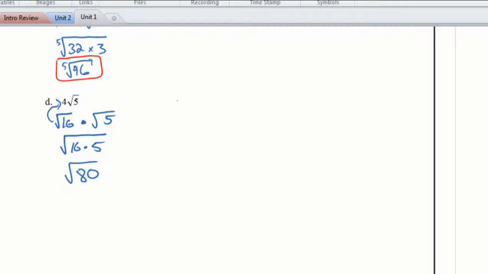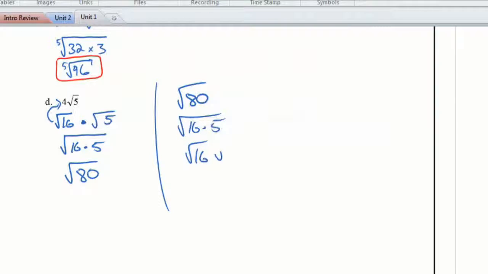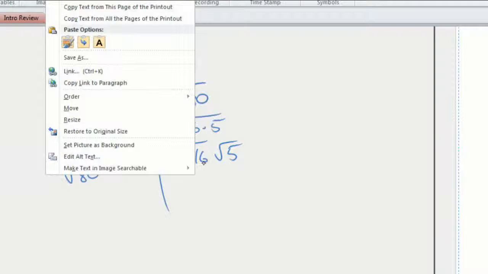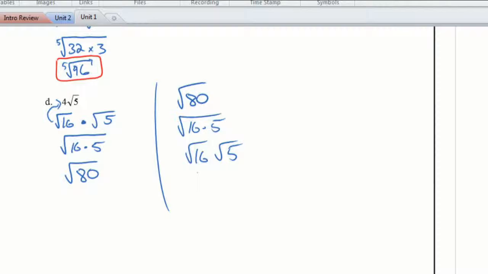And again, if you want to think about working backwards, if I had the root of 80, I'd say, what's the biggest perfect square that can fit under there? Again, you don't have to write this down. Say, oh, I know 16 goes in there. How many times? 5 times. 16 times 5 gives me 80. Square root of 16 times the square root of 5. Square root of 16 gives me 4 root 5. So this is working forwards, this is working backwards. Same thing.